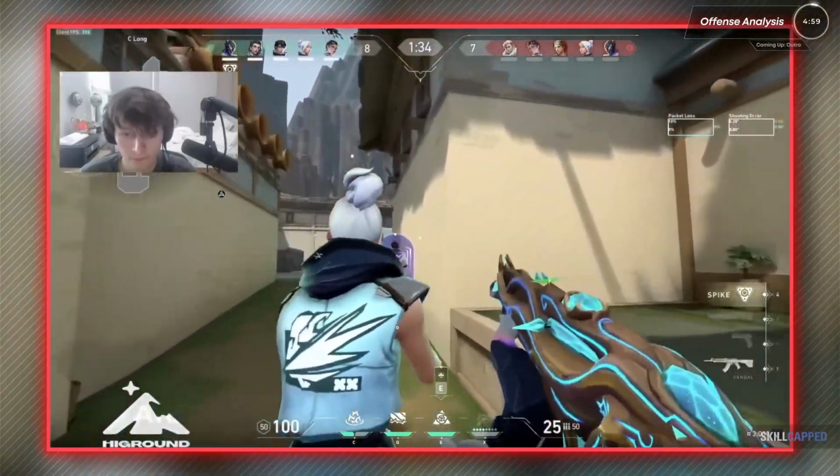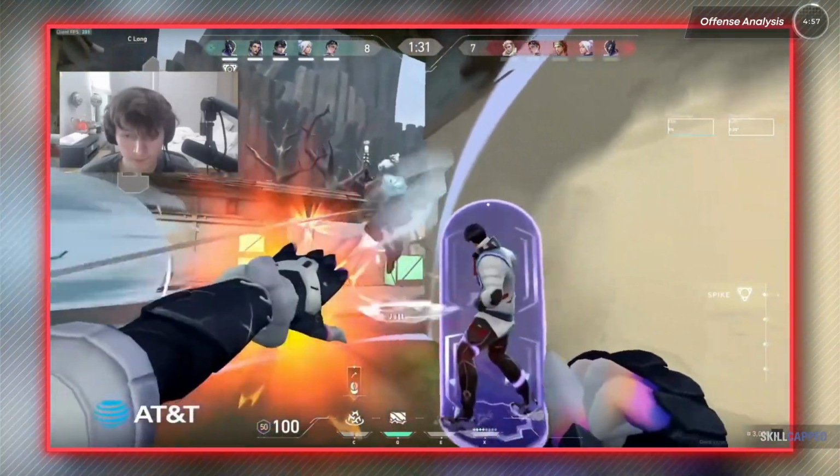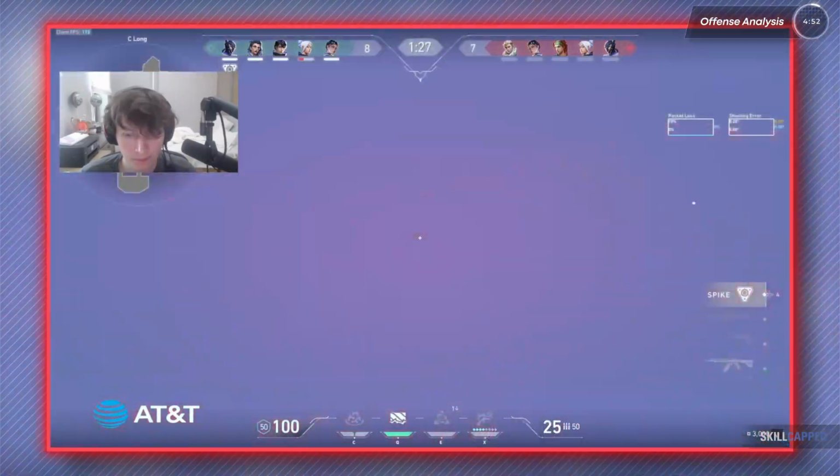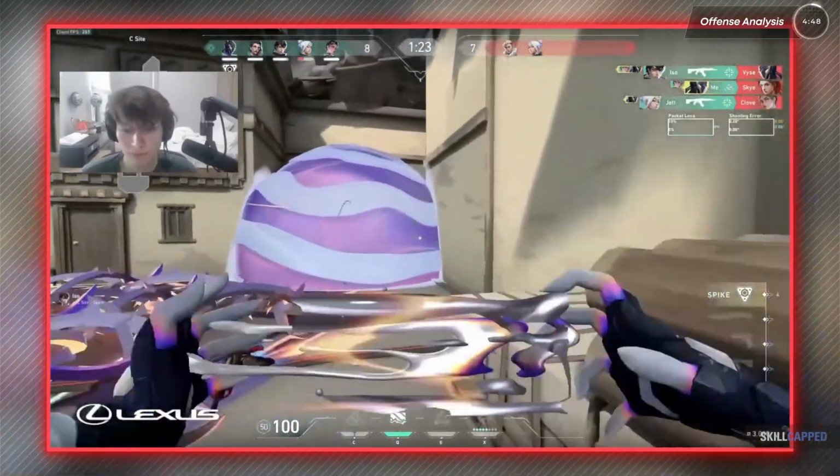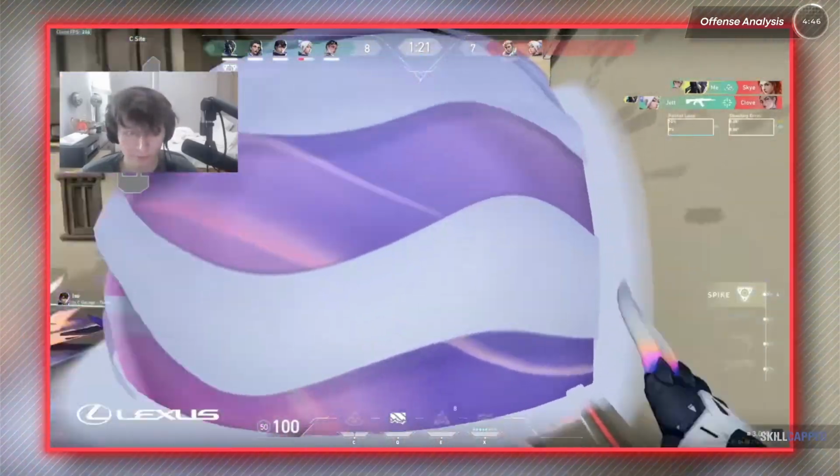Rip and tear. Not ready yet. Rip and tear. Thorns are live. Thorns activated. Bring them down. Mangled. No good. Wall set.